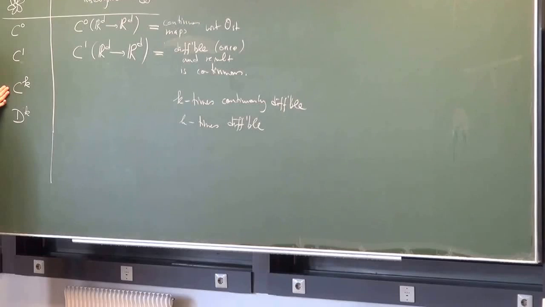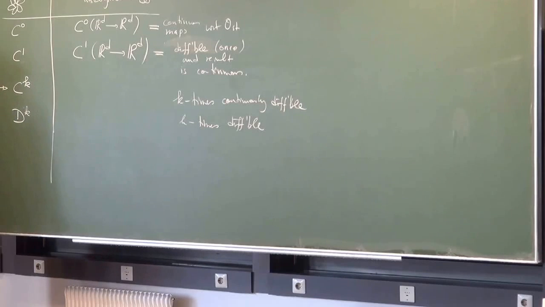There are examples for maps that are not k times differentiable as maps from R^D to R^D, but all partial derivatives are, right? There are examples like this. But because it's nicer to not have to worry about these cases, you require the function itself to be continuously differentiable. Hence, this is a more favored class of manifolds than those. They're easier to work with.